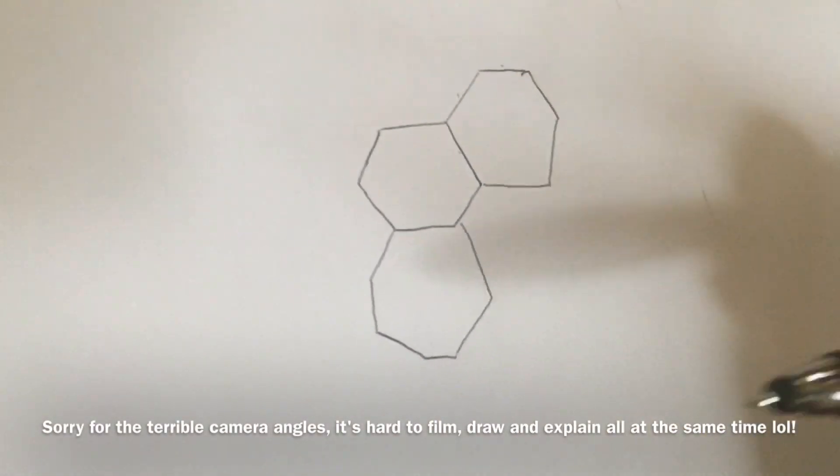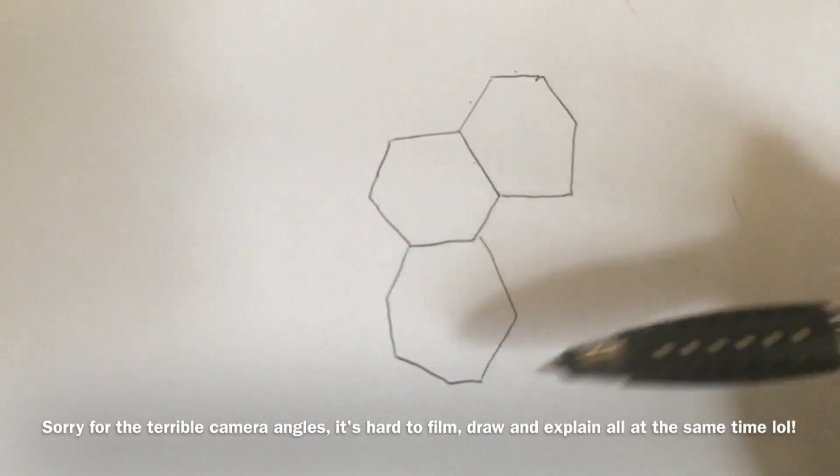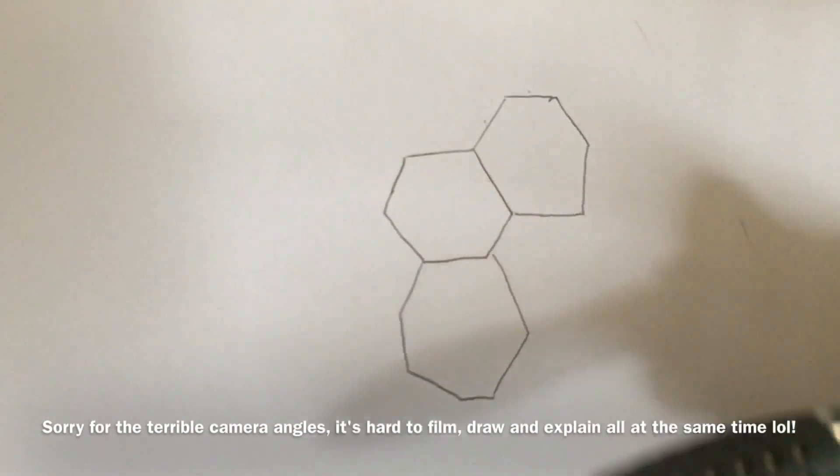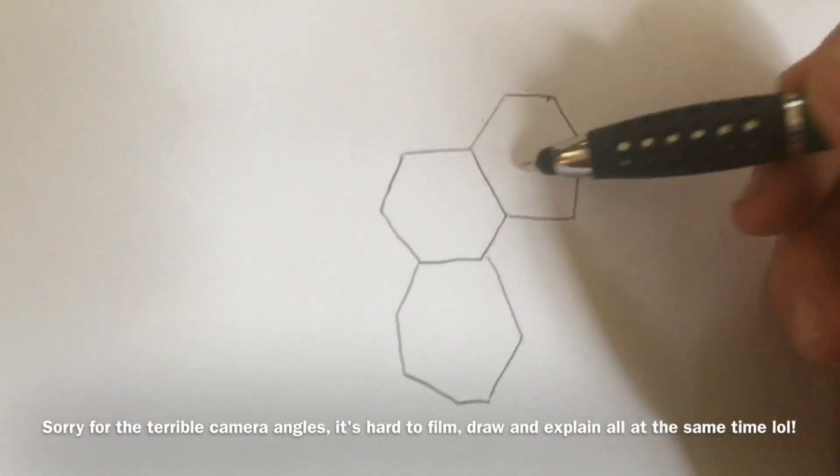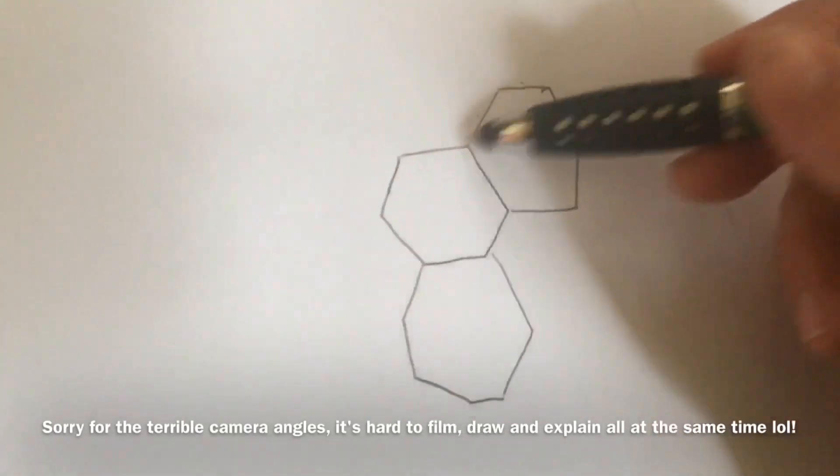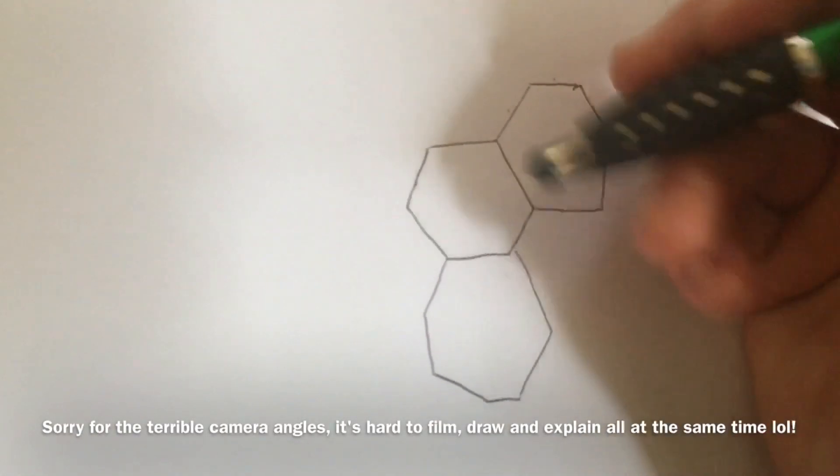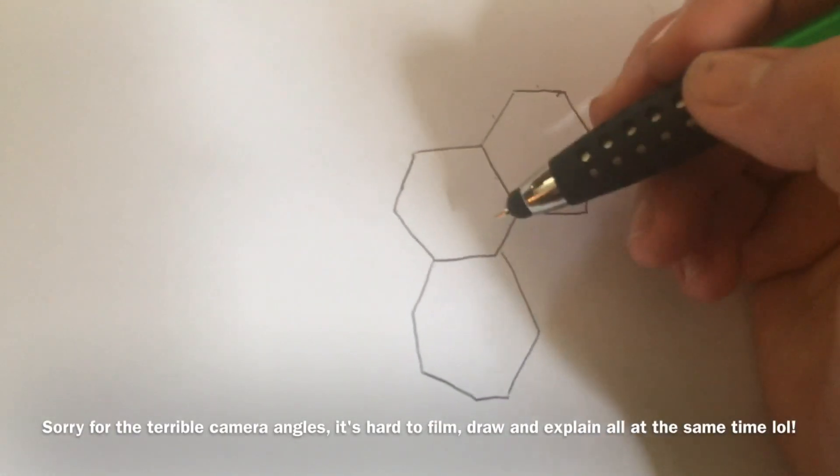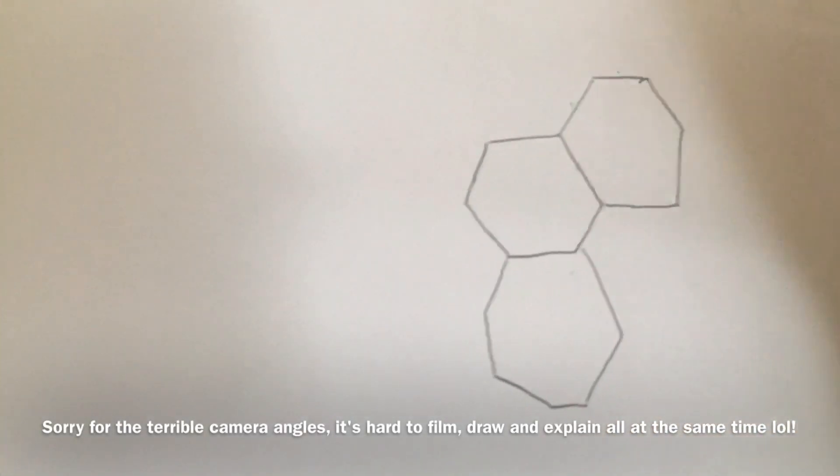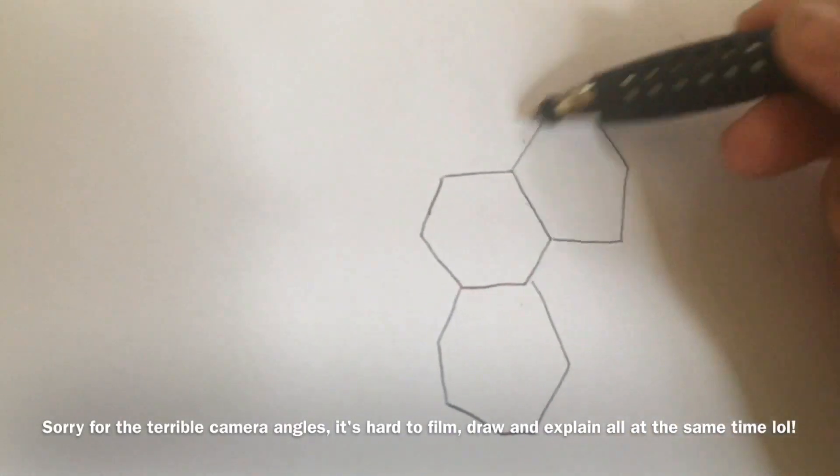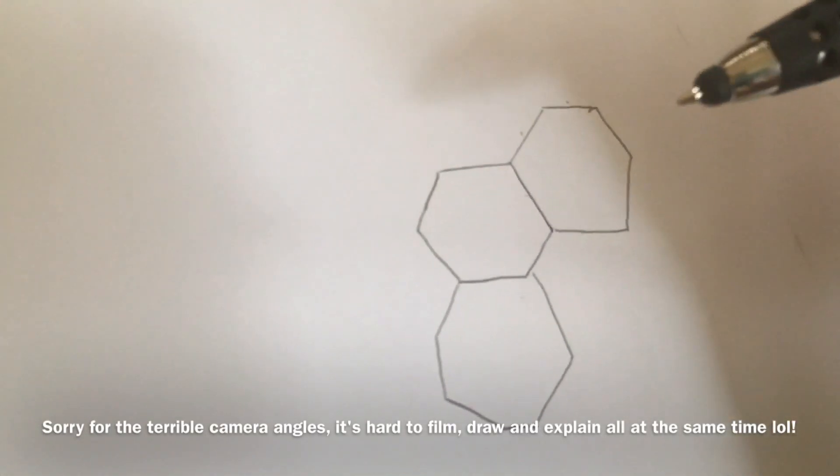So I want to show you guys a diagram, so that way when I go outside and show you guys the actual Flow Hive, you can kind of understand what I'm talking about better. So this is your traditional honeycomb. I only drew three little honeycombs because that's all I really need to describe how it works. So in a foundation frame, which a lot of beekeepers use, it basically just starts the honeycomb out for them. They have a guide and they can build their comb straight up from that.